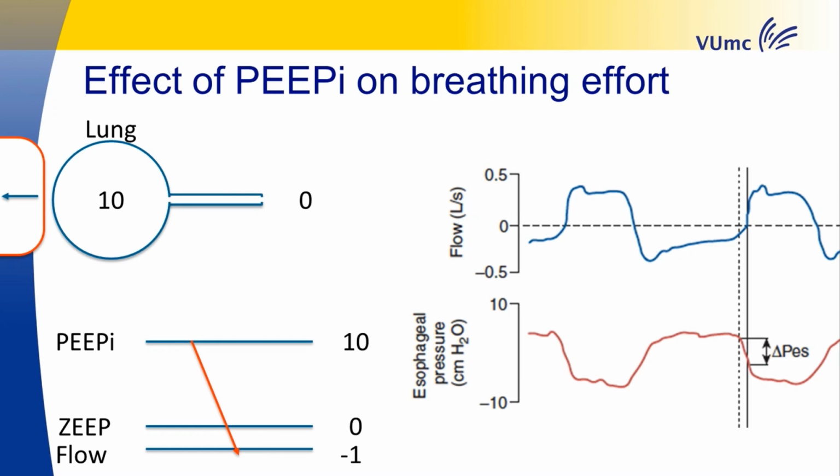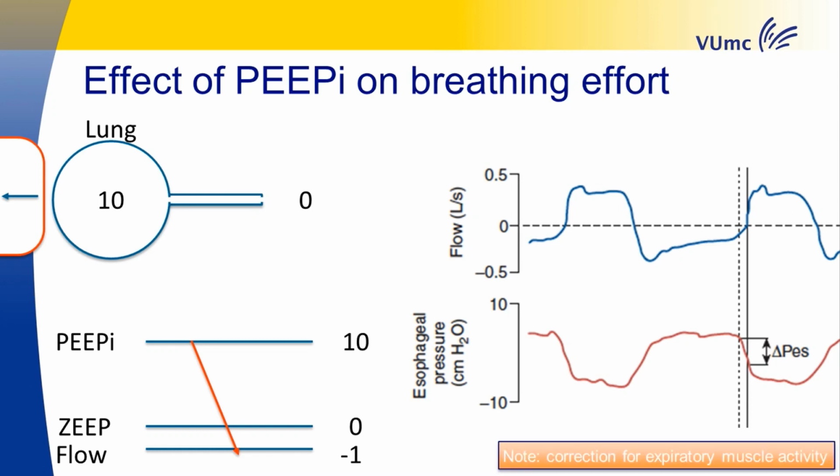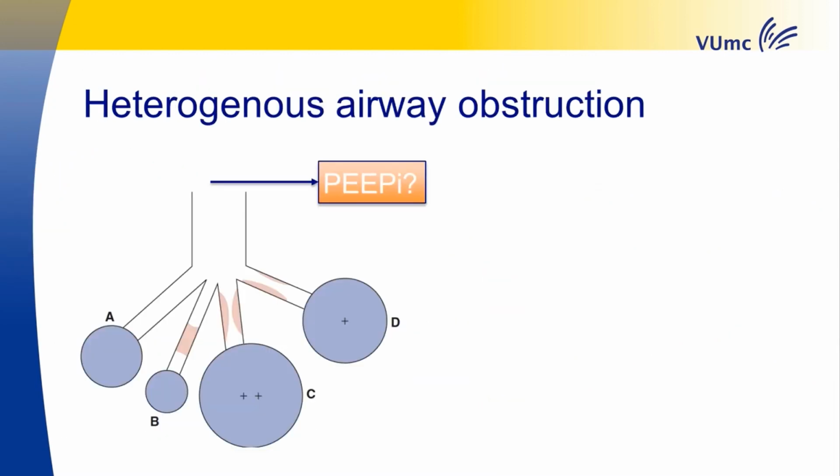It's actually much more complex, but I guess you're going to discuss that tomorrow, I'm pretty confident, because when people use their expiratory muscles, it's getting more complicated. So you have to be careful in your ICU, but we'll discuss it in detail tomorrow, or otherwise in the discussion. Then, go back to this patient on controlled mechanical ventilation, and you have measured the intrinsic PEEP. You do this end expiratory occlusion, you find 10 of PEEP, and we're very happy.